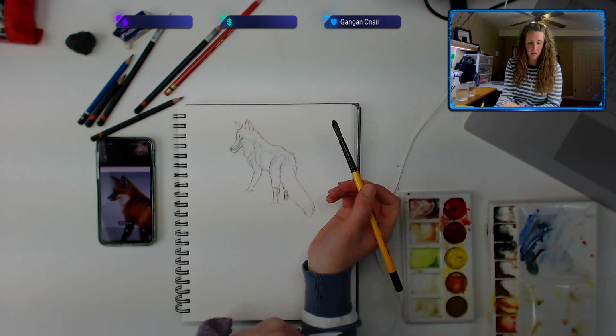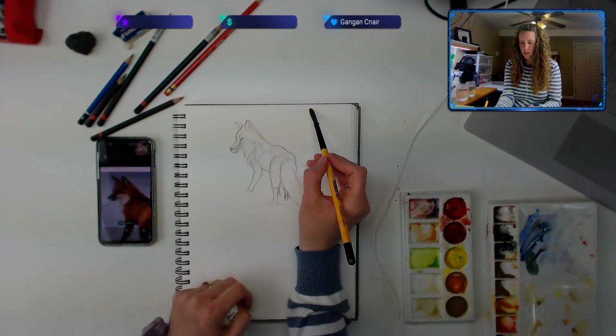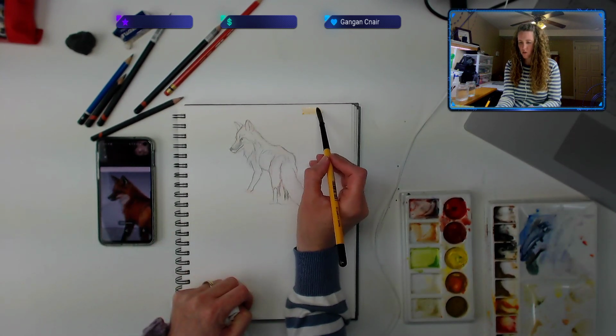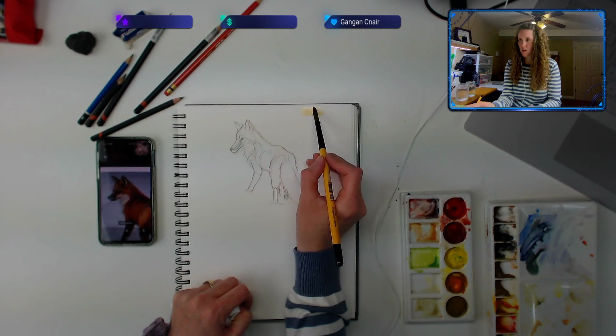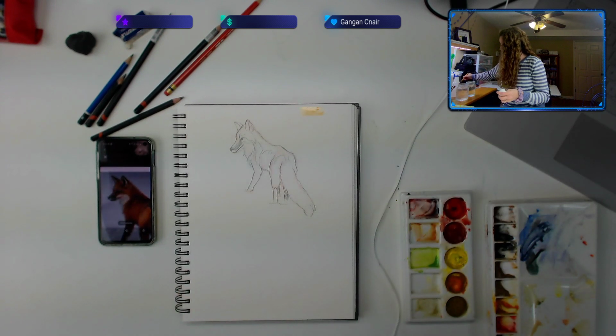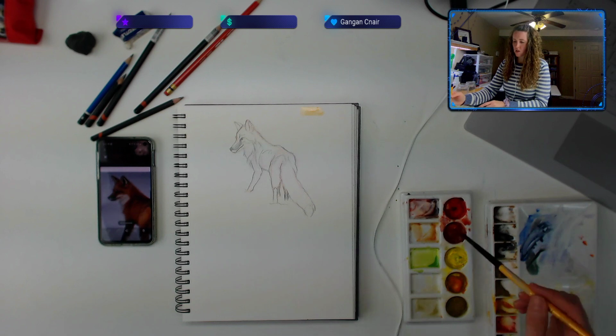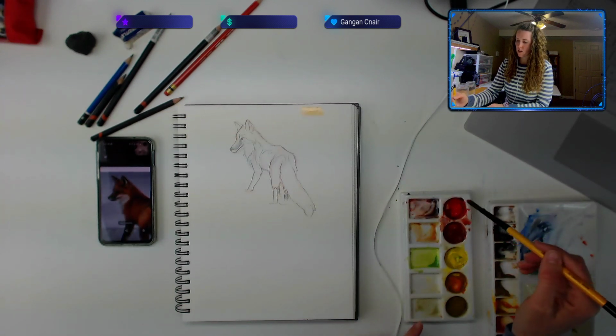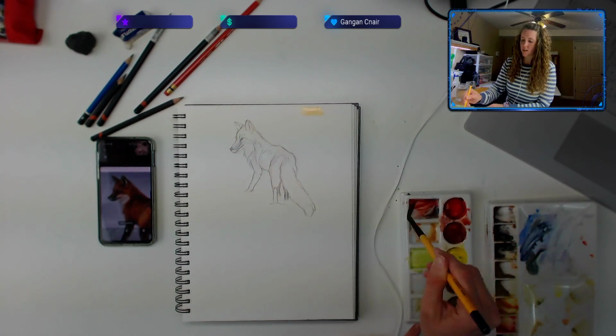You know, what are my lights? Where are the lightest colors that he has in his coat? To what would be the darkest color? Sometimes I do use what I already have in here.